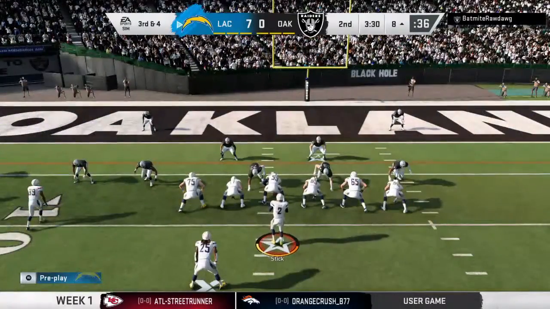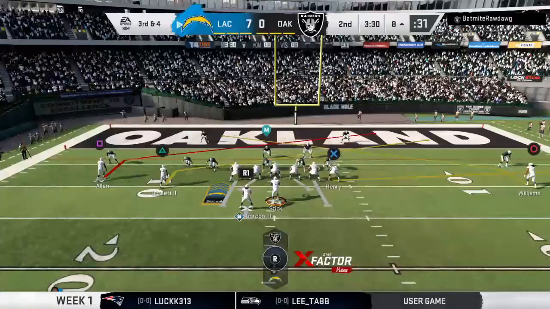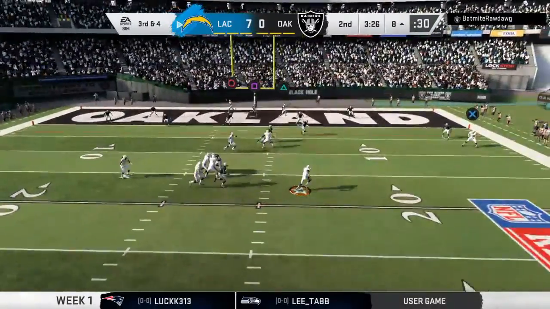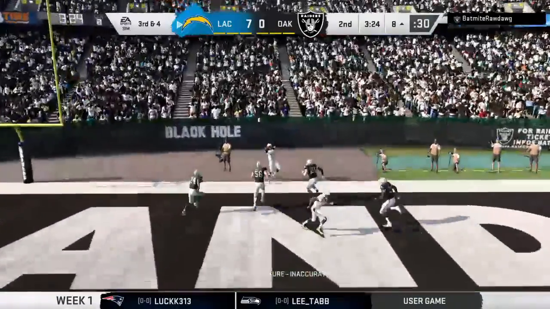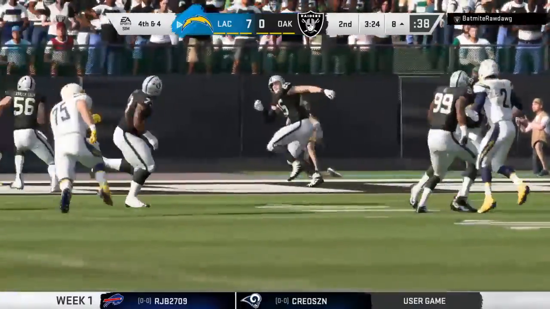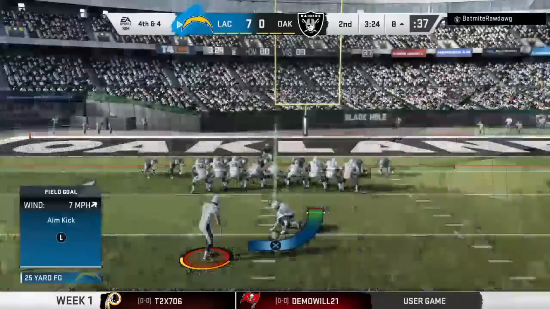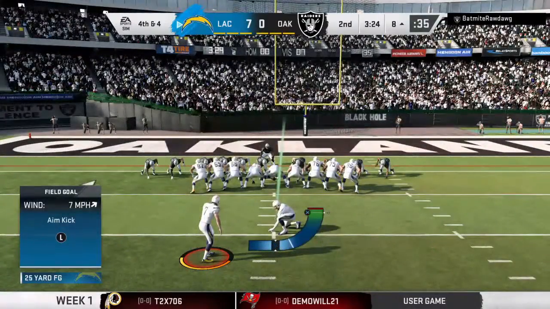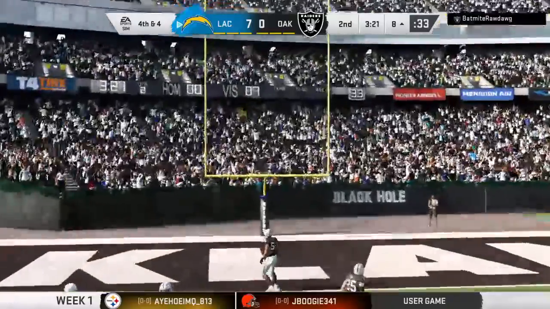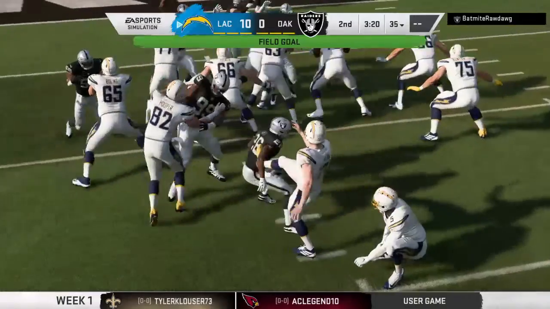Now they face a 3rd down and 4 after that incompletion on 2nd down. A shotgun throw for Stick. Flush to his right. And that is caught, but the back judge right there to say incomplete. The Raider defense strong on that one in coverage, and now it's 4th. The Chargers will bring out the field goal unit now. From the left hash, a chip shot here. And his kick is right there. It's good. And the lead moves to 10-zip.